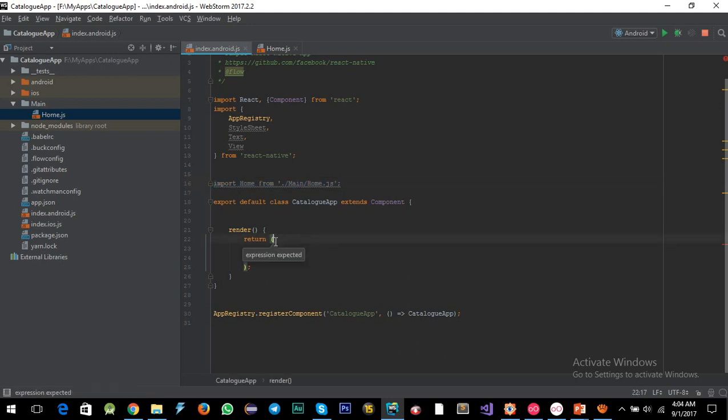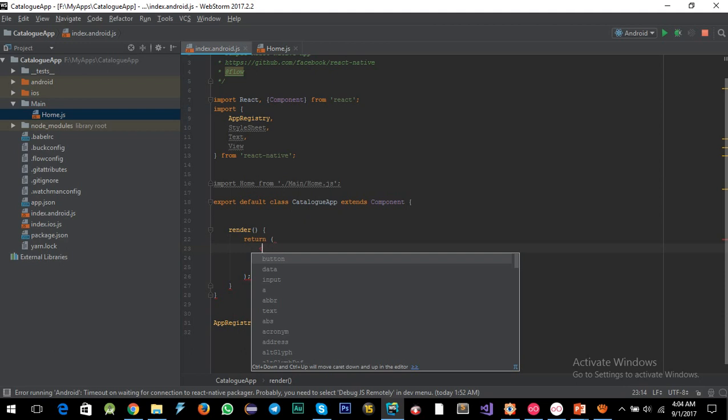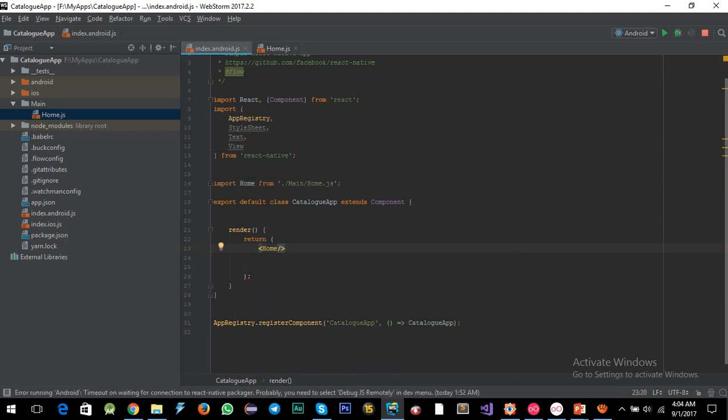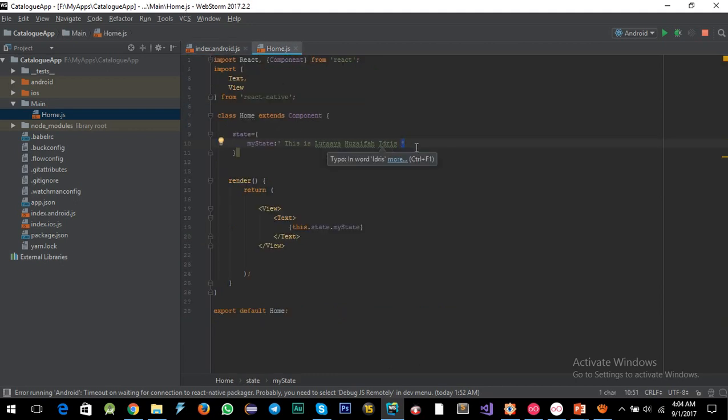Remember here there is an error and it is saying that expression expected. In return, we have to put a component inside here, and our component is going to be home. The thing you are seeing here is termed as a what? A prop. And as you can see now, this import has been highlighted to show that it is being used. So this is what we call props, accessing this file inside this. If we deploy this application on mobile, this file cannot be changed unless we update it again. But a state can be changed.